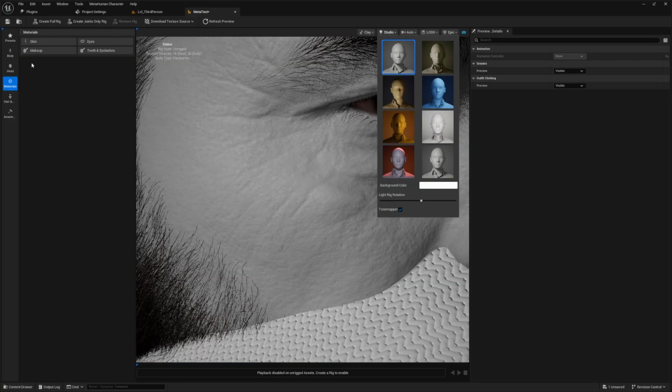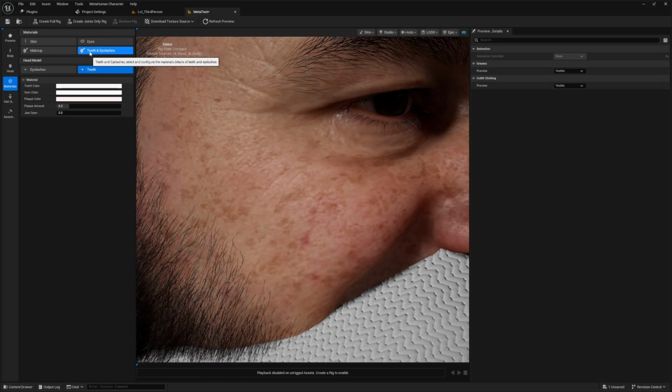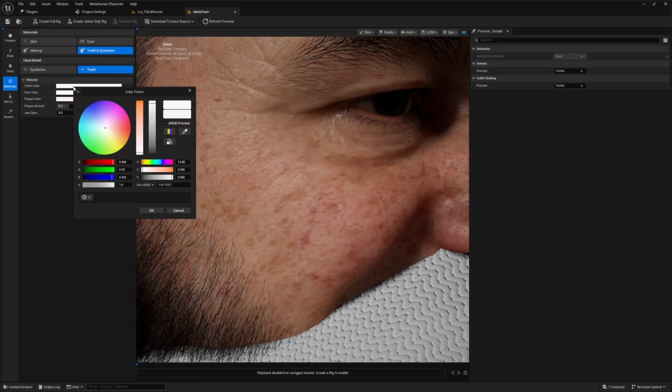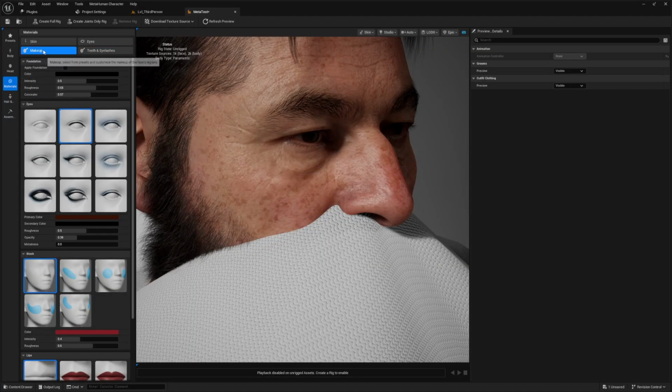I can go ahead and see the material, select different facial stuff, I guess like freckles and stuff. So there's skin, makeup, teeth, and eyelashes. Let's make his, oh, I can't even see his teeth. You know what? I think I'm gonna skip that one. Let's add some makeup. All right, so a little bit of eyeliner, a lot of roughness because he's had a pretty tough time. Opacity set to 1.